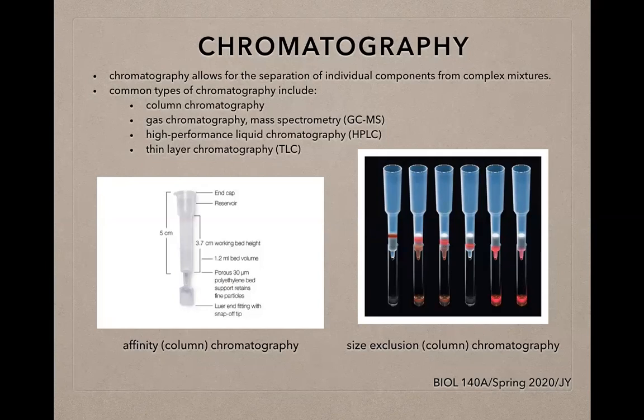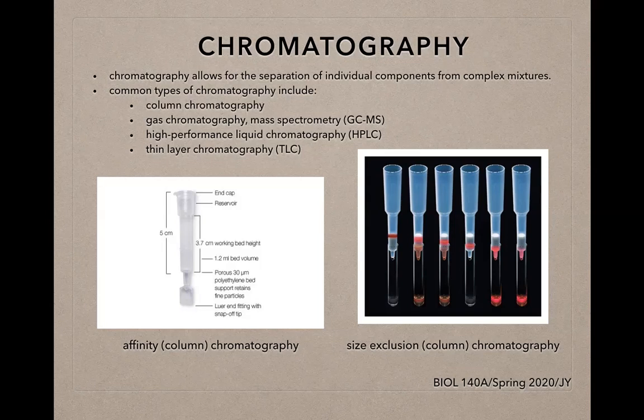For the protein purification lab, we would have utilized a column very similar to the one on the bottom left of the screen for affinity column chromatography, and this would have allowed us to add reagents, centrifuge, in order to bind and then elute the protein off of the column. There's also gas chromatography mass spec, also known as GCMS. This does utilize machinery and a computer in order to perform GCMS. There's also HPLC, or high performance liquid chromatography, which also requires an instrument and a computer.